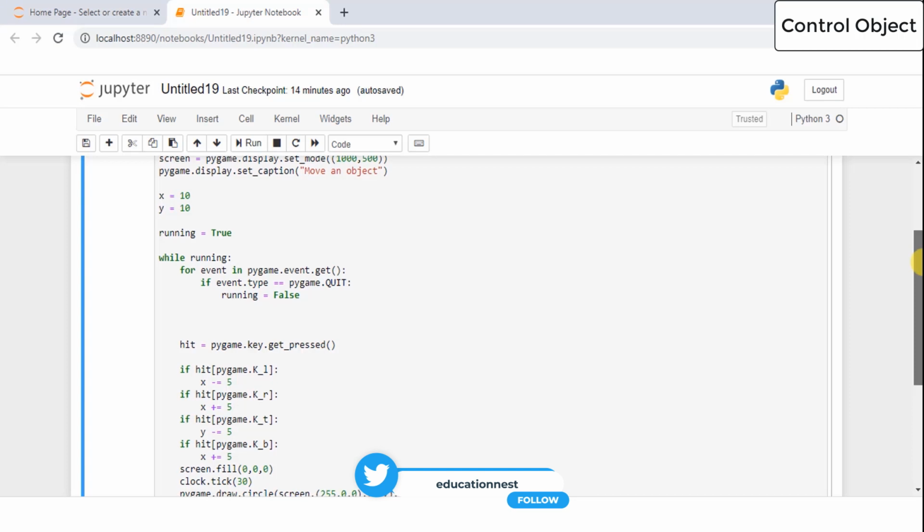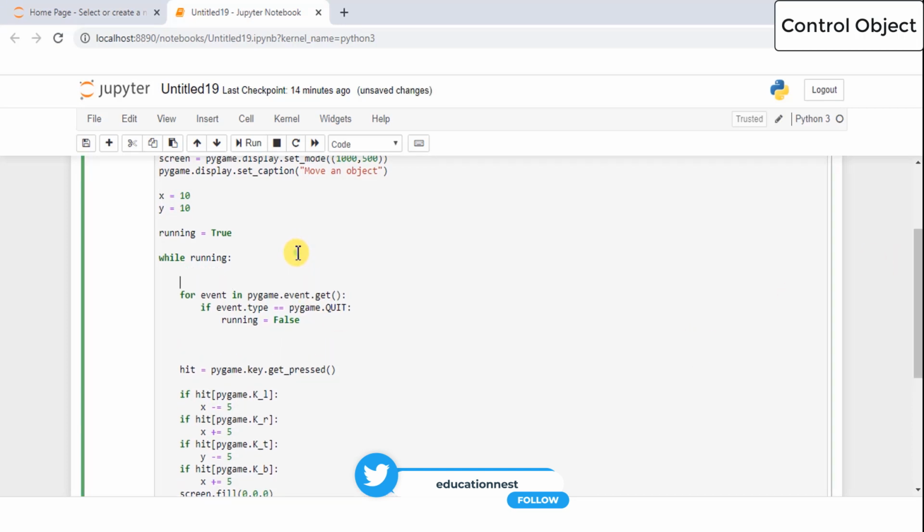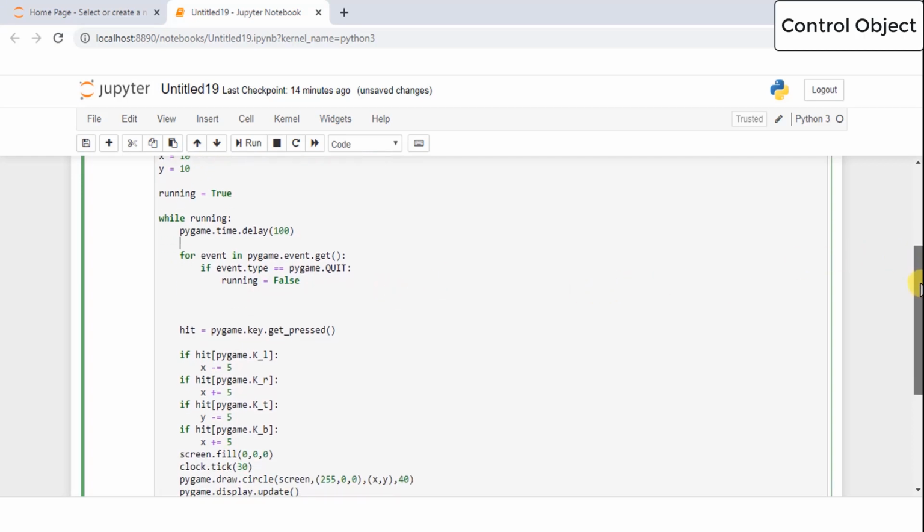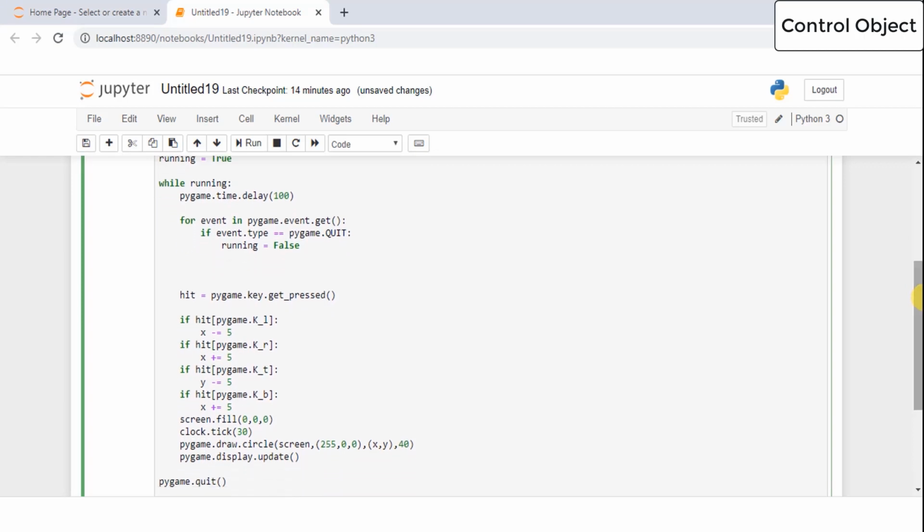Then let's see all the events. Let's put some delay here. Let's see if that works. Okay, then events.get, event.type, running.